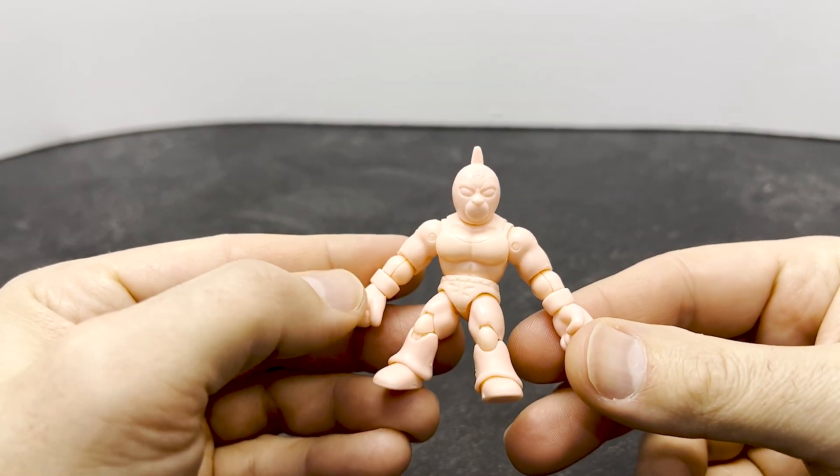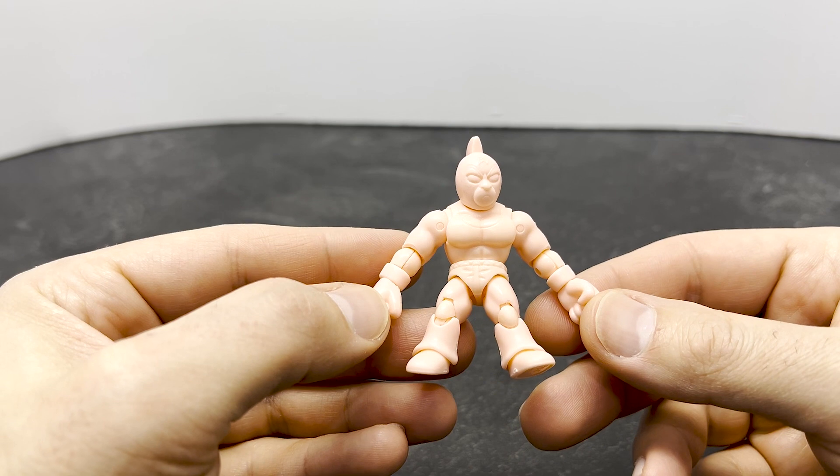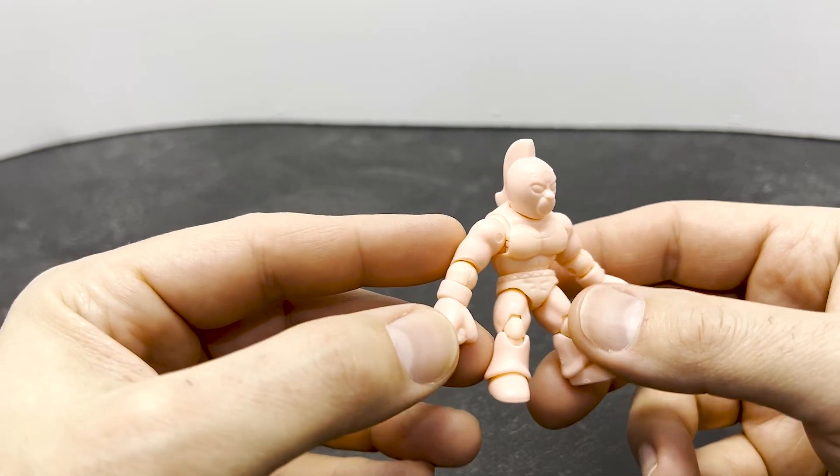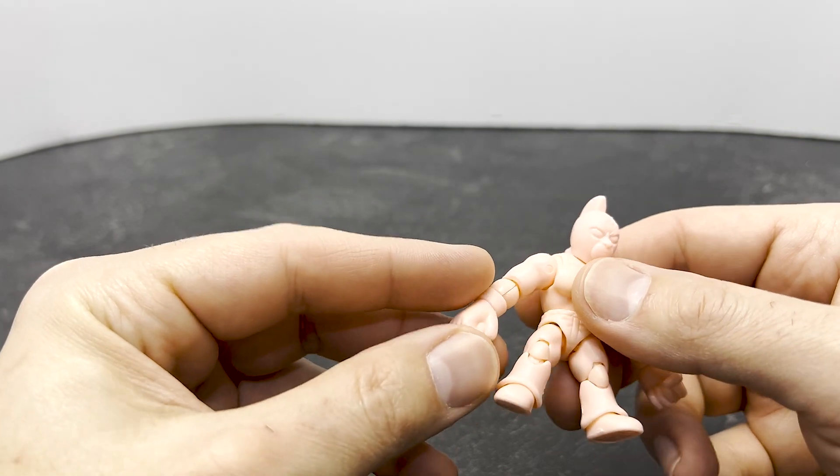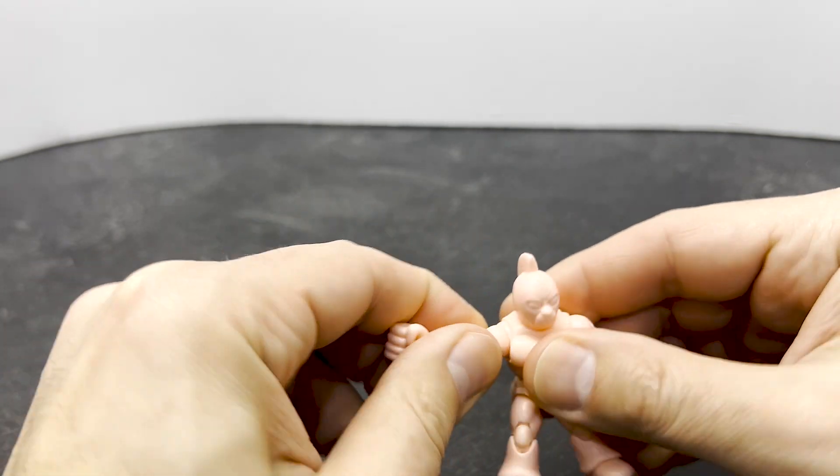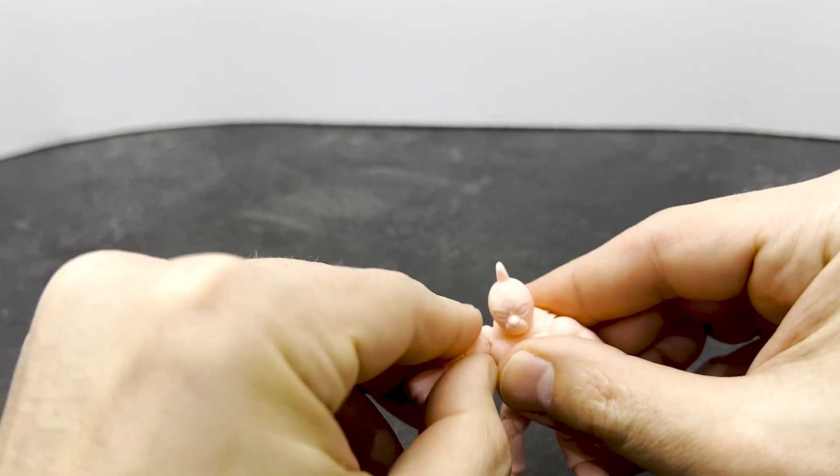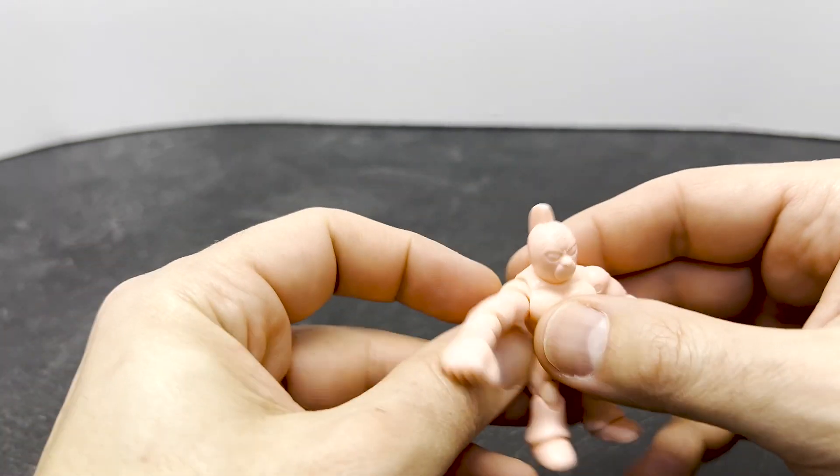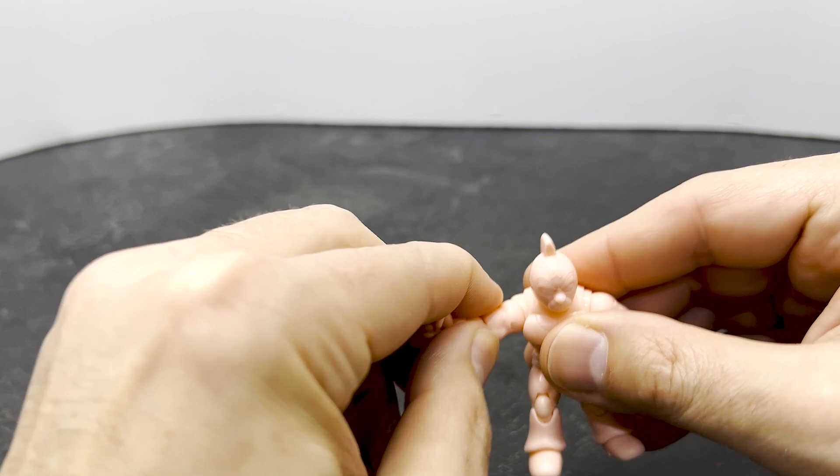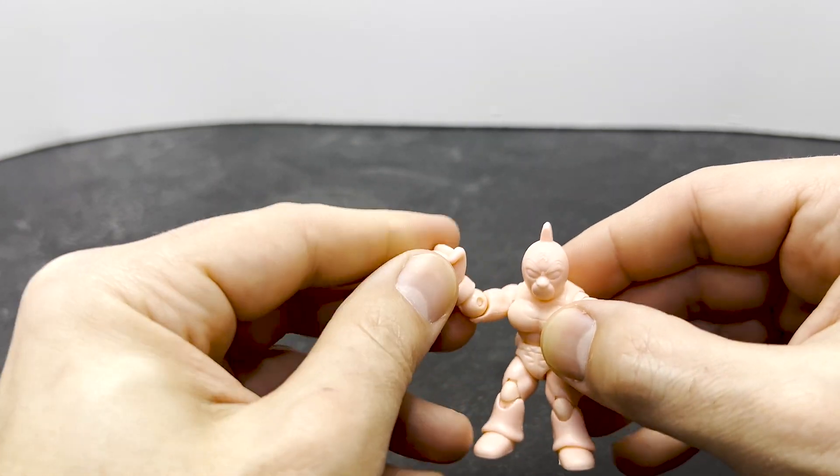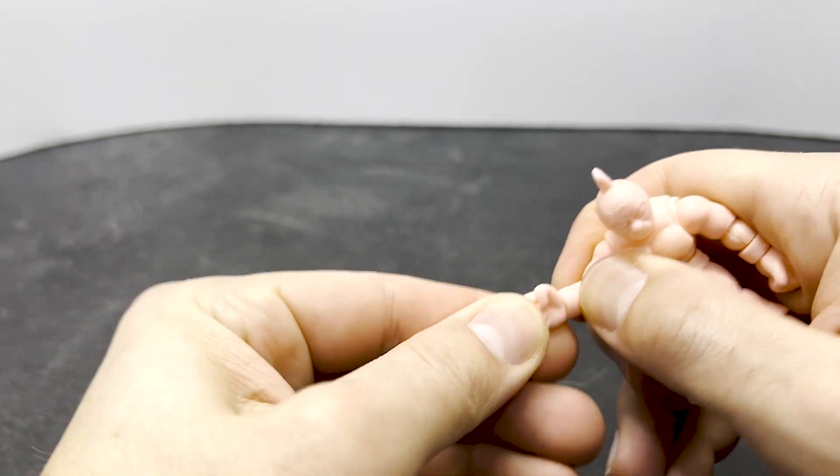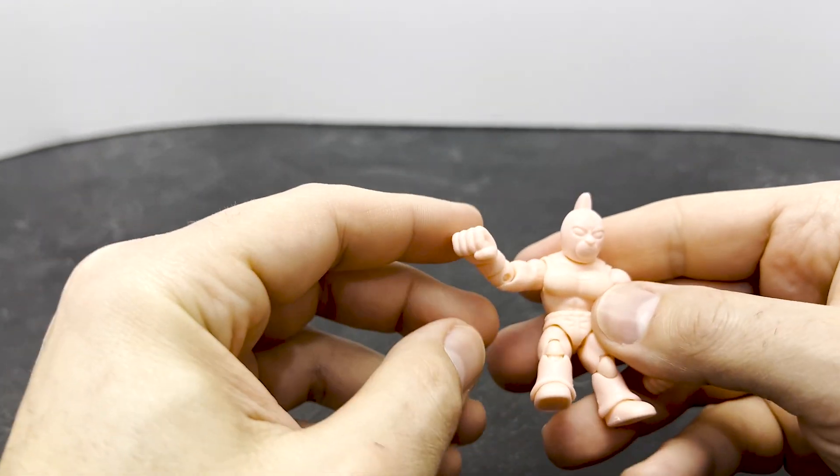Now getting into articulation, there are mostly pluses here with one minor flaw, which I will get into. But let's first go ahead and talk about what we can do. We have rotation of the shoulder. We have a nice joint here that lets us go in and out. We actually have kind of a butterfly joint here, so you can have them kind of actually grappling each other like real wrestlers. We have a pretty decent elbow joint. We have rotation and movement of the hand, and the hands do pop off to swap them out.